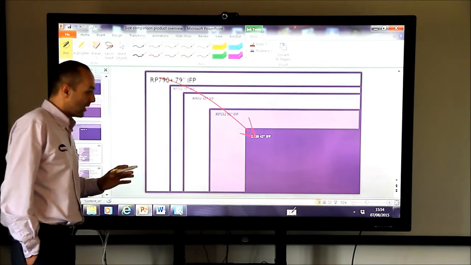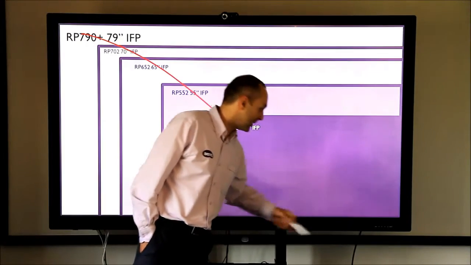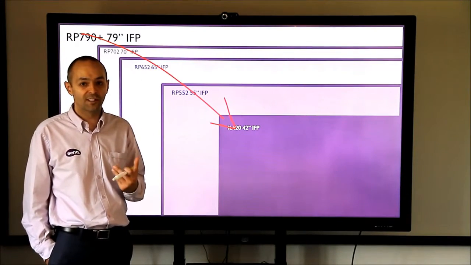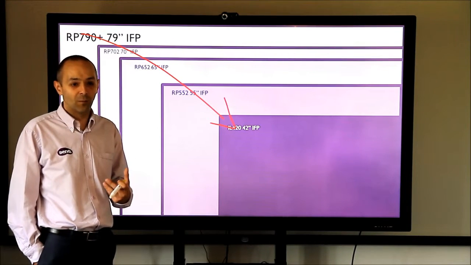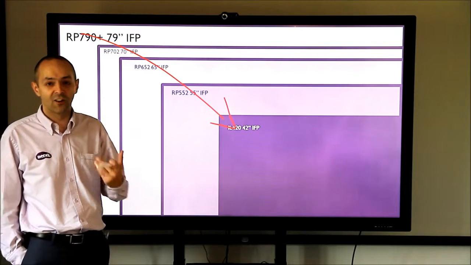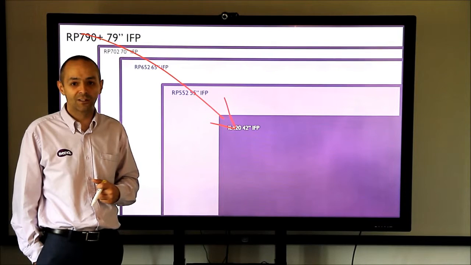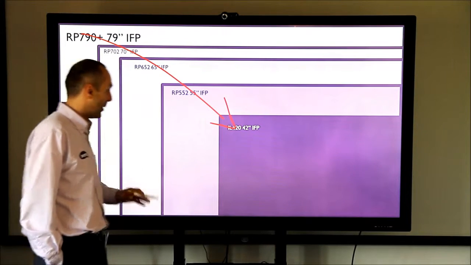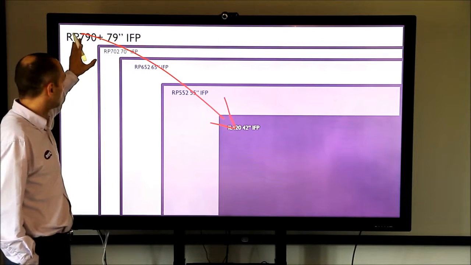Now, this is the 79-inch touchscreen. You'll see from my slide that we do a range of products in different sizes. All the screens are fairly similar in that they've got this thick sheet of glass on the front, so they're robust. They're designed to go into public areas or classrooms, areas where they're going to get sort of a tough life. But we actually do a range of products, 79 being the largest.